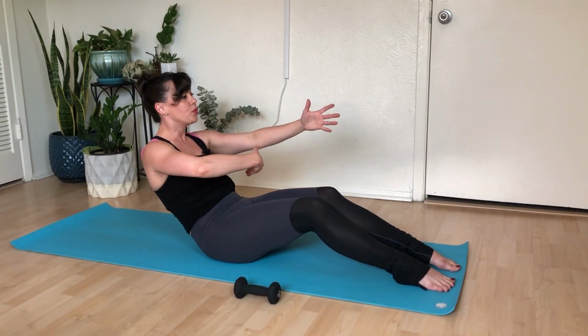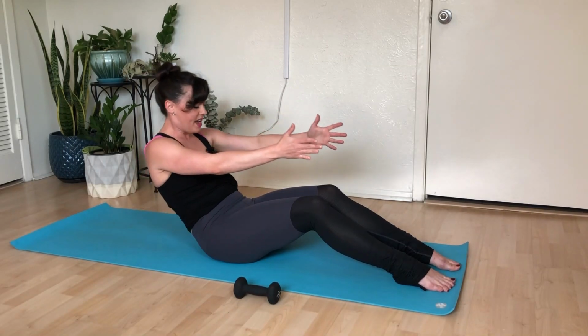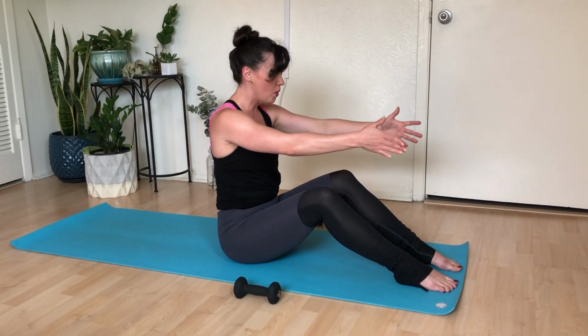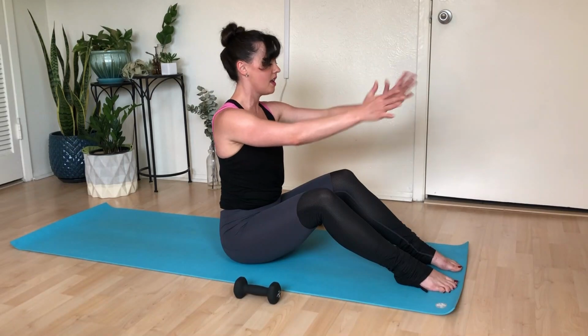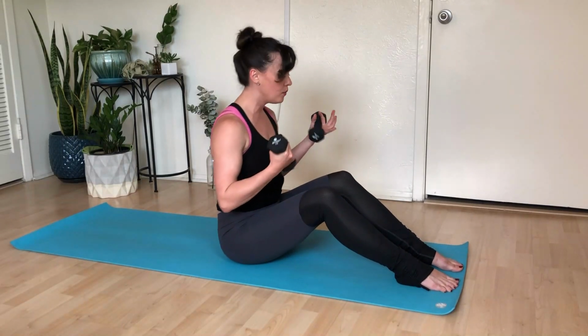Tone that stomach more. Reach the back of your body further down. Take a great big inhale. Exhale, gently bring yourself all the way up to a great big tall seat. Now, we're going to repeat that exact same thing. And if you want to, grab your handy weights. If you don't have them, again, we can do it without.